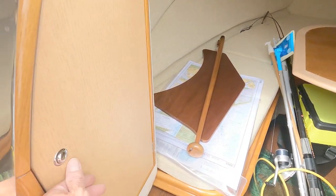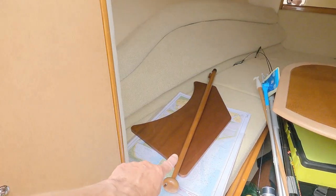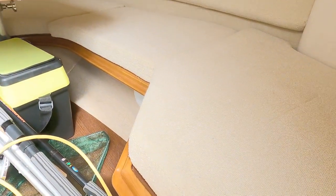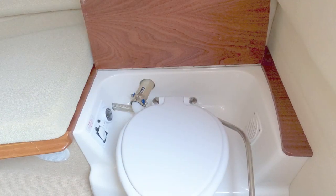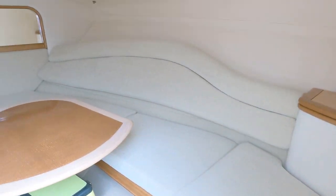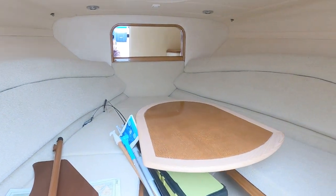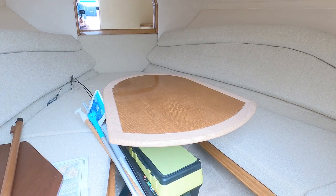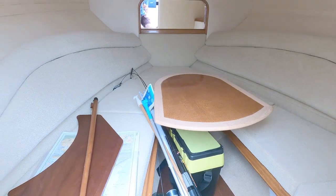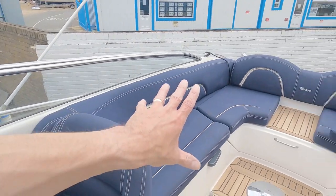So a quick look down, there's a little cupboard over on the port side, storage. There's storage all the way under these seats, right the way around, except for this one here, which has underneath it a conventional pump out toilet. There's another little storage cupboard over there, and as you can see all the way forward there's a mirror, and this table here drops down and gives you additional accommodation, or sleeping if you like, via the fore cabin. So it's very much a day cabin, but it does give you a loo, which is really nice. And as I say, these Windies are very much all about driving and the outside space.